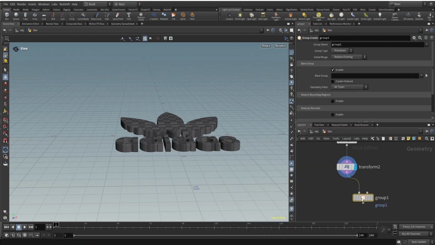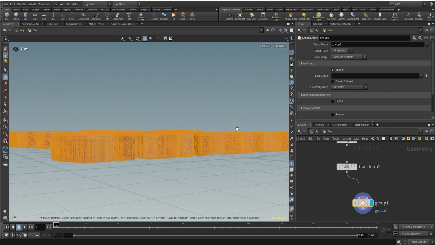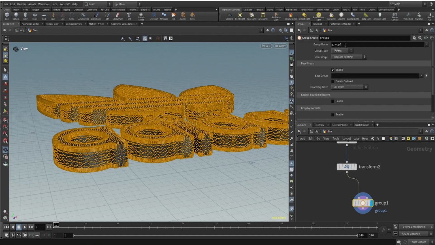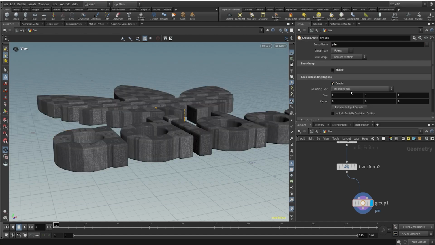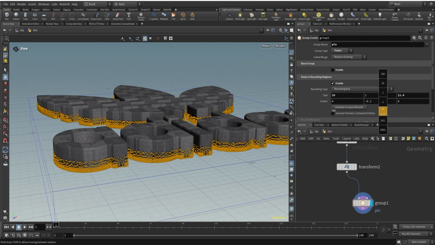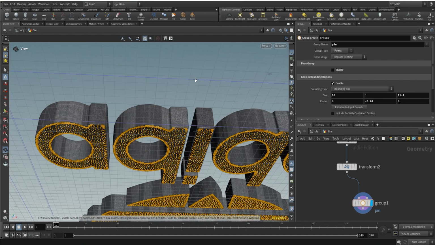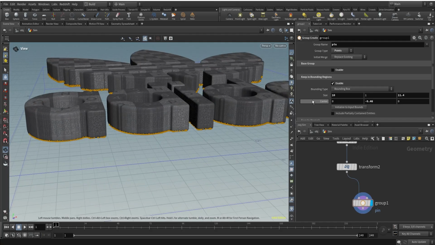What I can do now is I'll just create a group node here, and all the bottom points of this mesh, I want them to be pinned. I do not want them to take participation in the simulation. I want them to be pinned at their position. So I'm using a group, and group type is going to be points, and I'm changing the name to pin. Let me just turn off the keep in bounding box, and this is the bounding box. Let me increase the size in the X direction so that it covers everything in the X, and in the Z as well. I'll increase the size, and I'll just bring it down a bit so that it is including all the points at the bottom of this mesh.